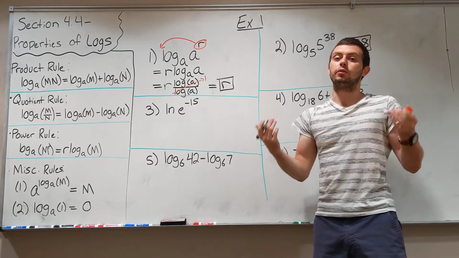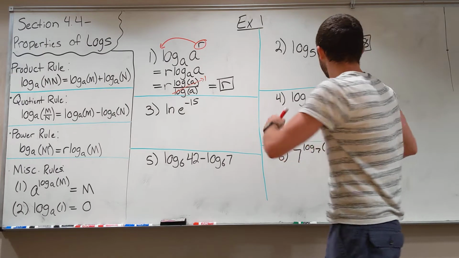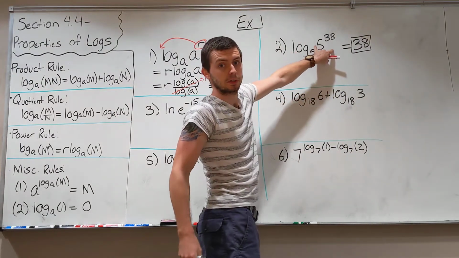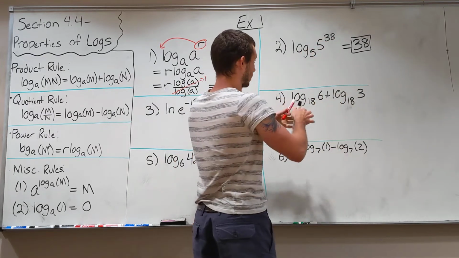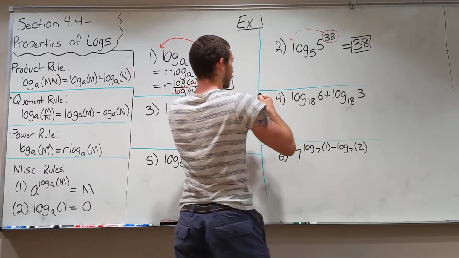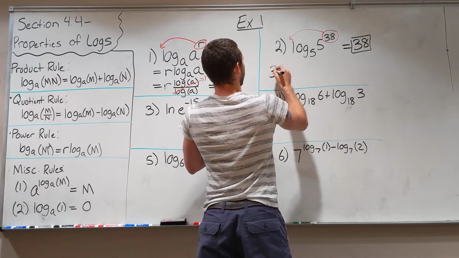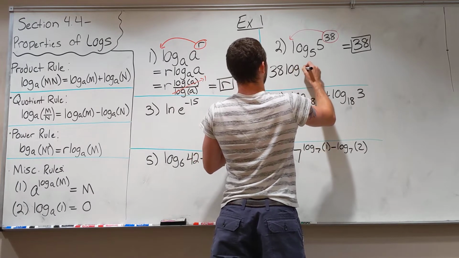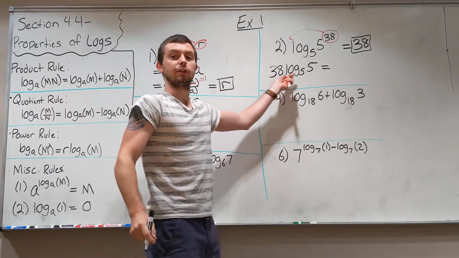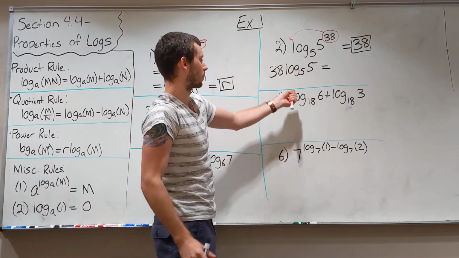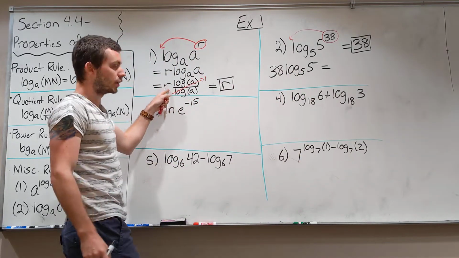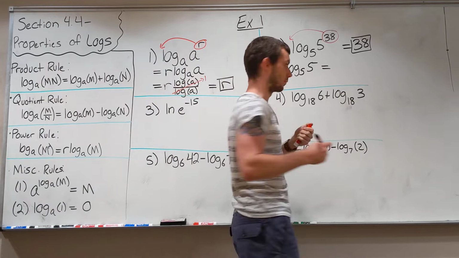But maybe you didn't realize that immediately. So what you can do, we are evaluating an exponential function, which tells us that you can bring the exponent to the very front. So that would tell you 38 log base 5 of 5. So 38 times log base 5 of 5. And from here, log base 5 of 5, you can look at it the same way we did here by rewriting it in a calculator-friendly version.